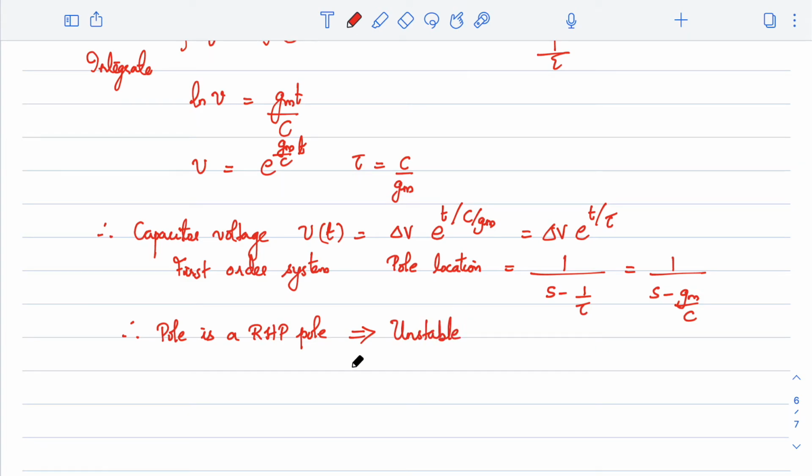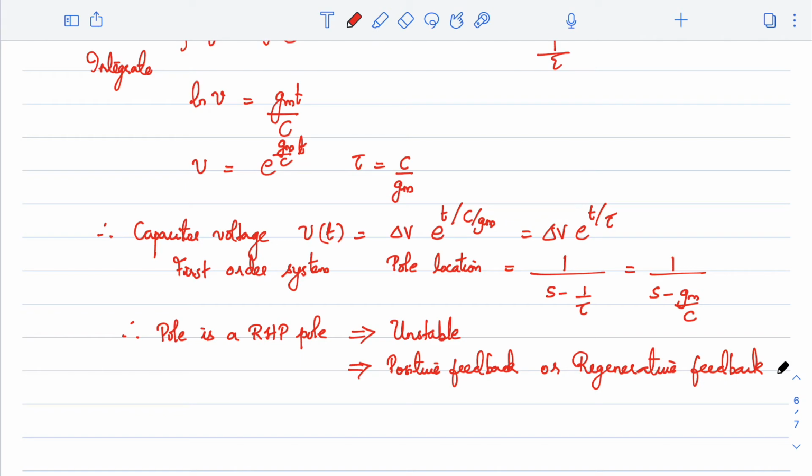Or otherwise, I can consider this as a positive feedback system. It's an unstable system, correct. It's a positive feedback system. Or for the obvious reason, we call this a regenerative feedback system. Right. Obviously, this is not a negative feedback system. The feedback is there and the feedback is positive. And that is why you can see that the system is also unstable.